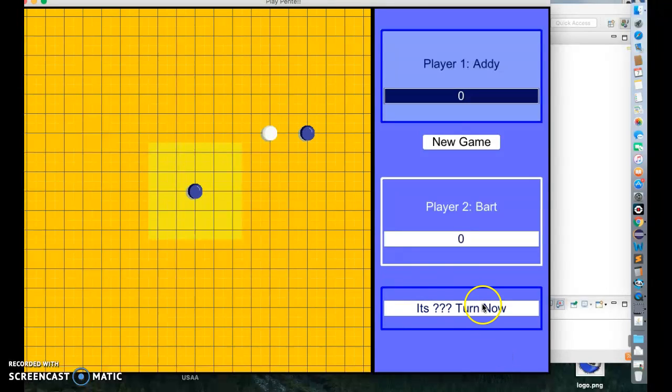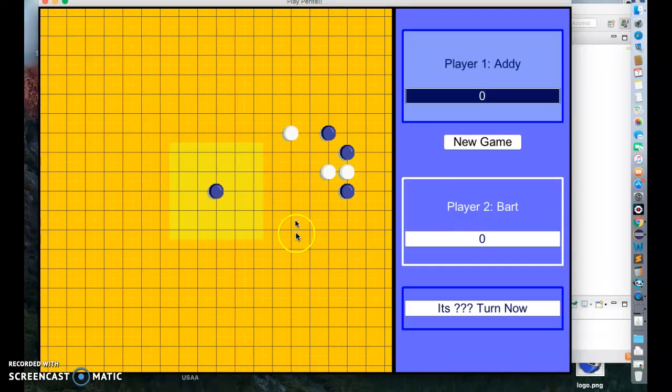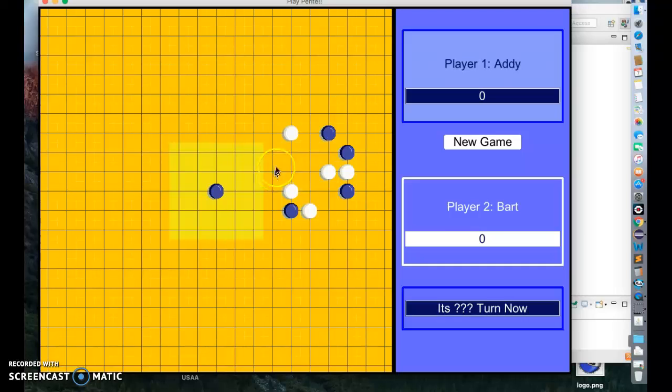It's just we want to say it's Bart's turn or it's Addy's turn. Right now it should say it's Addy's turn, and right now it should say it's Bart's turn, that kind of thing. Right. Okay. And this is one of these things where either we have to build an interface to game board, or we have to get the text just out of the string if you already have it. Another thing you could do is save it as a string when it first comes, but we didn't do it, so I'm just trying to think of the best way to handle this.